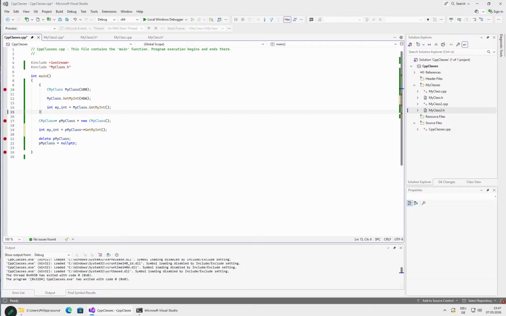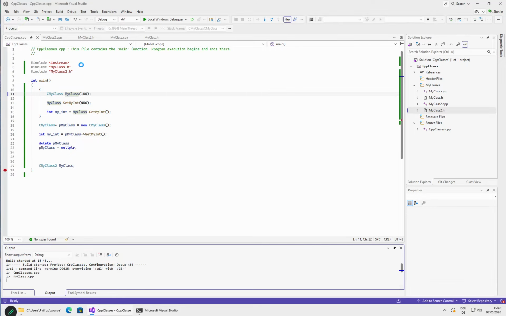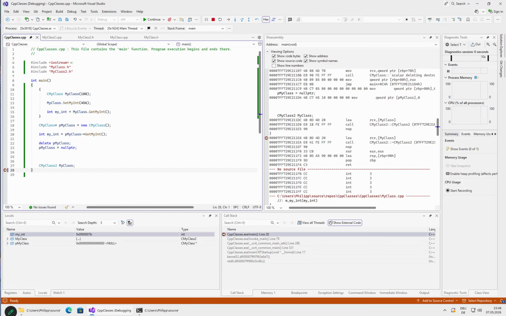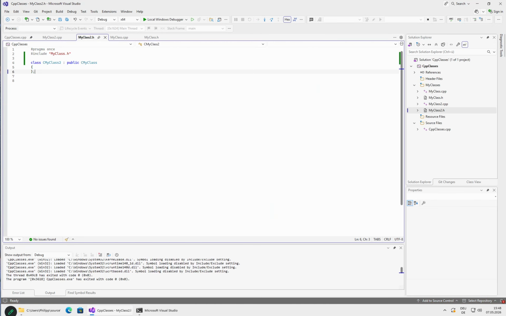So let's include our other header file, my class 2, and let's try to create a new my class 2, and as you see, in this case it works okay-ish. So when we look at this thing, we can see what it contains. But before we continue from this, let's add a few more things.